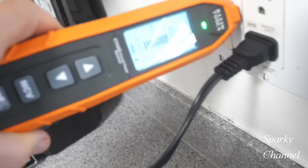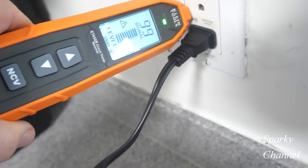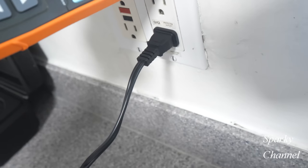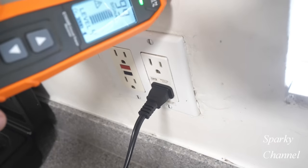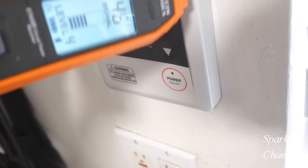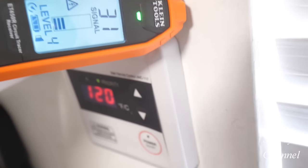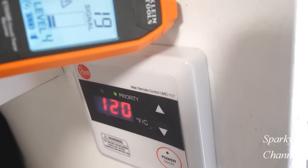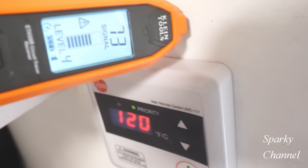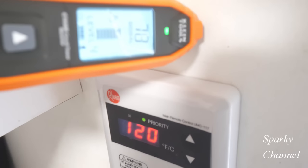We have the transmitter plugged into this receptacle. Okay, so we're going to trace the wire that comes to this receptacle. So I'm gonna go up this way. I got 99. Okay, we're at, what is that, 26? Try this way a little bit. All right, so there it is right there, about 72, so we're doing good here.